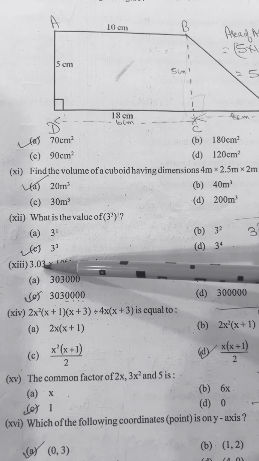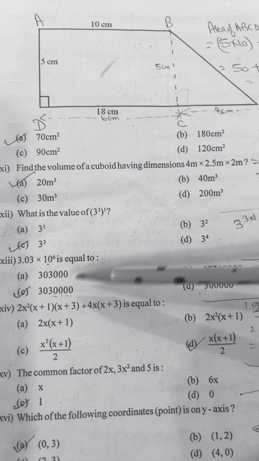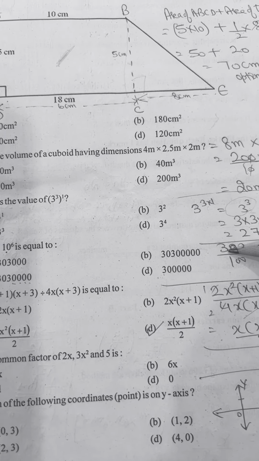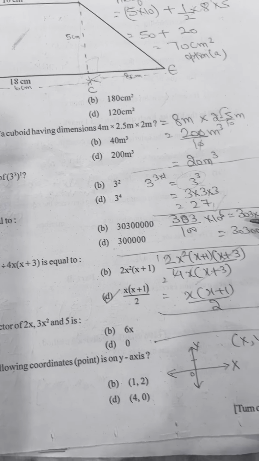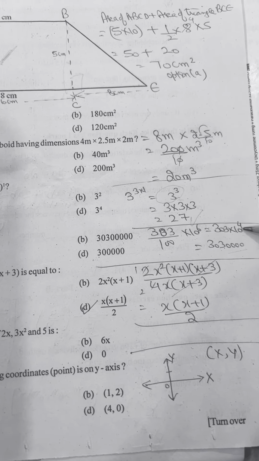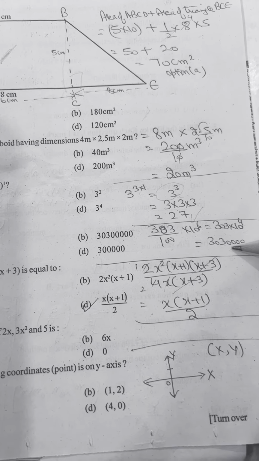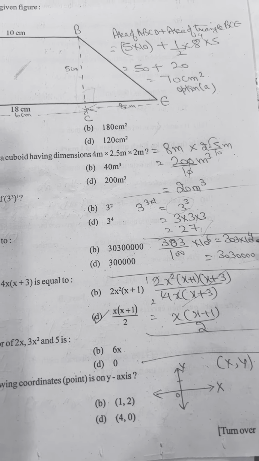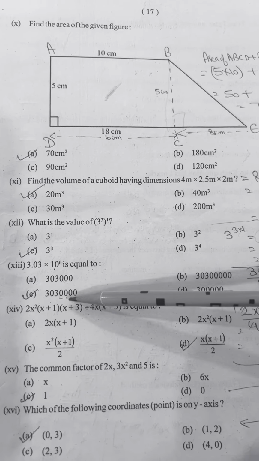Question number 13. 3.03 multiplied by 10 power 6 is equal to, we know now that we have to simply multiply it. So seeing the options, it is very easy for us. Removing the decimal from here, we have 100 in the denominator and multiplying it by 10 power 6, and cutting zeros, we have 10 power 4 only. So 303 multiplied by 10 power 4 will be equal to 3030000, that is 4 zeros in the end. If we put the commas here, we'll have 30,30,000, right? And so option C is the correct answer, which has 4 zeros here.